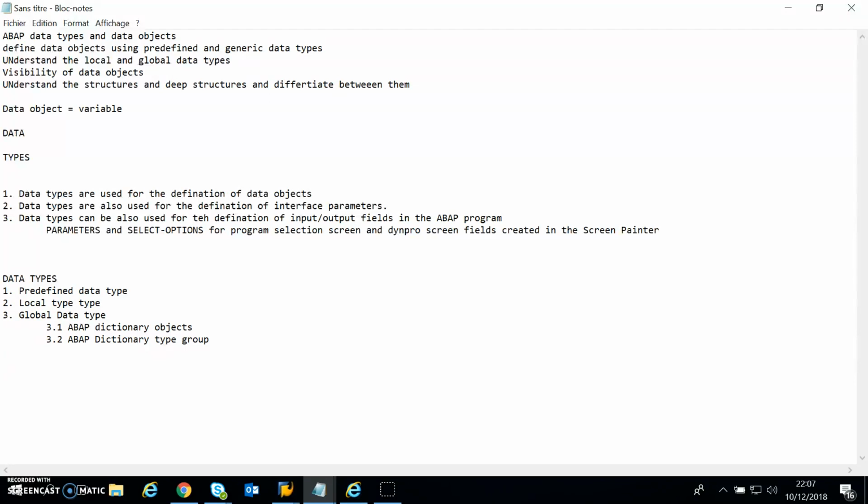So let's talk a little bit about data objects. Data objects literally are temporary storage in the program and occupy memory to store the data, unlike data types. They contain the data for your program and will exist only for the duration of the program. If a data object is defined using an elementary data type, its technical attributes are its length, number of decimal places, and data type. For data objects defined with reference to a data dictionary object, the technical attributes such as the length, number of decimals, and data type are derived directly from the ABAP dictionary object. ABAP programs work with the contents of the data object and interpret them according to their data type.